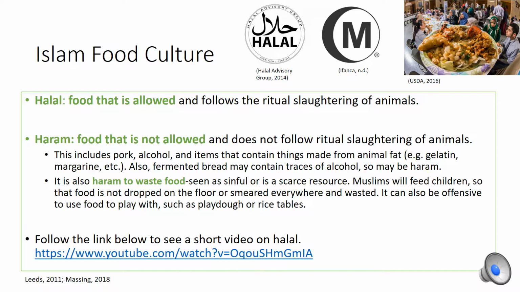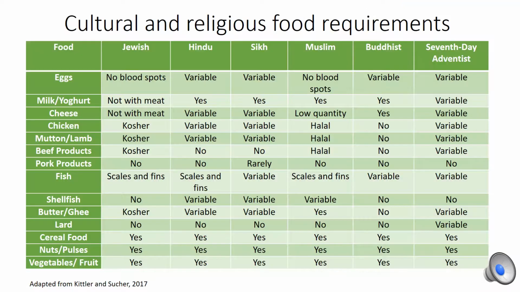You'll also see that Muslims will feed children so that food is not dropped on the floor or smeared everywhere and wasted. It can also be offensive to use food to play with, such as Play-Doh or rice tables. Follow the link below to see a short video on halal. Cultural and religious food requirements are summarized in the table pictured here.